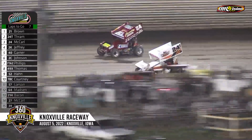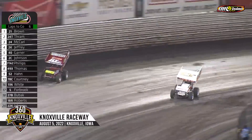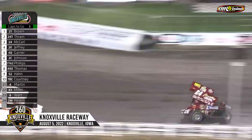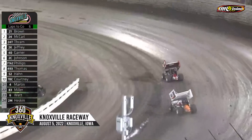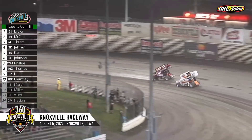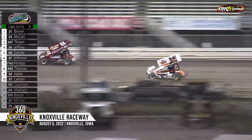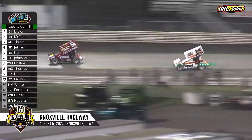Meanwhile behind them, Wayne Johnson has caught back up to Clint Garner entering turn three. Terry McCarl entering the middle of turn number three, lets his swing out to the cushion, and off the exit of turn number four is going to take over the second spot. Dives it down to the gutter as they work into turns one and two — missed the line. Tron not able to get down and get underneath him. McCarl set her sideways and dared him to make a move.